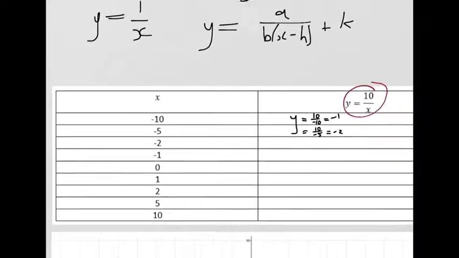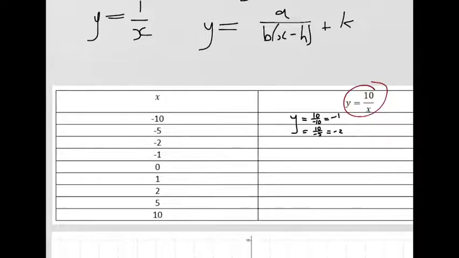Right? The choice of x, the negative 10, negative 5, negative 2, and so on, the choice of x is determined by things that 10 is divisible by. So you could do like negative 3, negative 2, negative 1, 0, 1, 2, 3 for your values of x and create your table that way. But you would end up with a bunch of funny fractions and decimals. So it's a lot easier to just choose values of x so that 10 is divisible by those values.